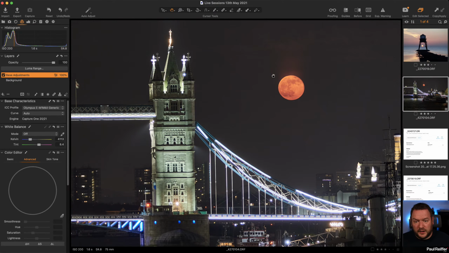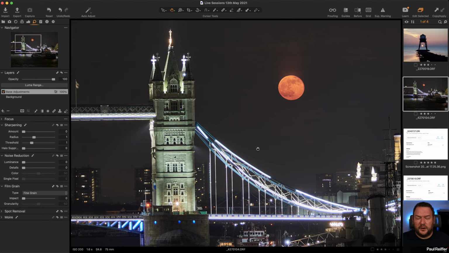If we were, let's just remember as well, when you're editing for noise, always do it at 100%, never further out. Go to your background layer, which is where most of the noise reduction is. You could put a touch more noise reduction on there if you wanted to, but at the risk of losing some detail, so don't push it too far. Maybe a bit more would help, but this is pretty clean so far.